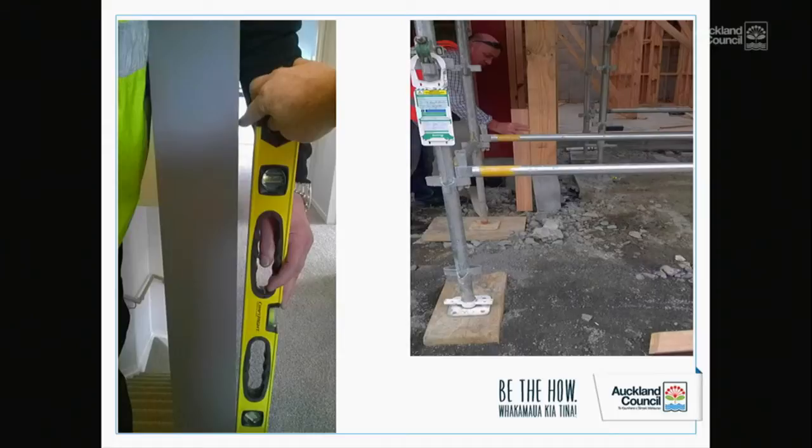Now the first photograph on the left is an internal wall of a townhouse, 2-storey townhouse that will probably sell for $800,000 or $900,000. And as you can see, it's not quite straight. Now the disturbing thing about this is that somebody has actually put that wall up and framed it. Someone else has probably come along and put the jib up and stopped it, and possibly someone else has come along and painted it, and no one has taken any responsibility for it at all. And in this other photograph, this is another job. Here we have a 2-storey building that's actually sitting on top of that piece of foundations, which that nib wall obviously also we weren't able to put in straight.